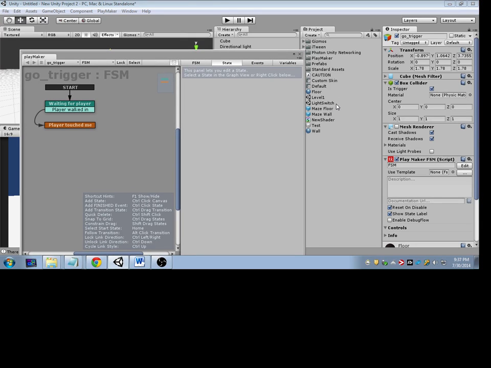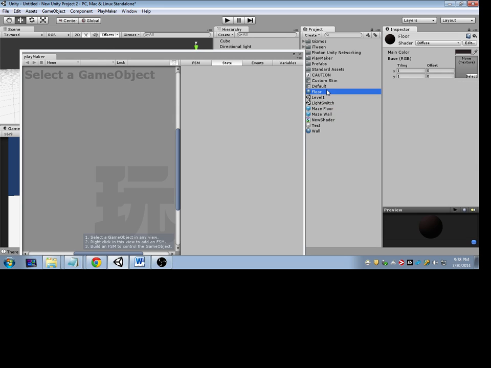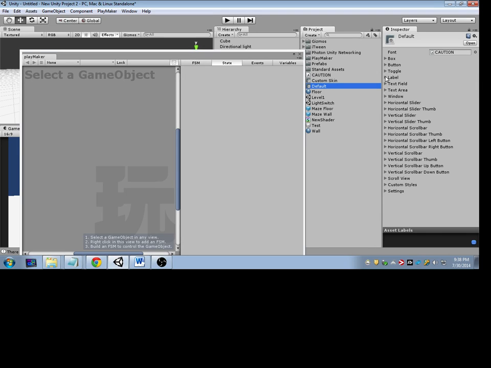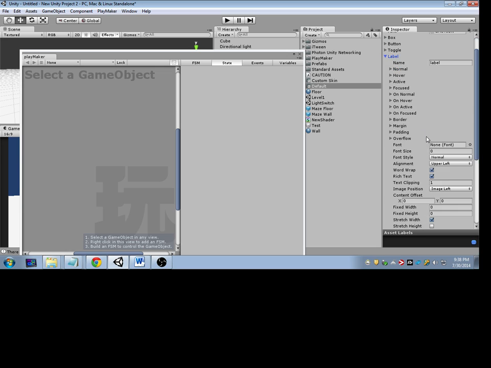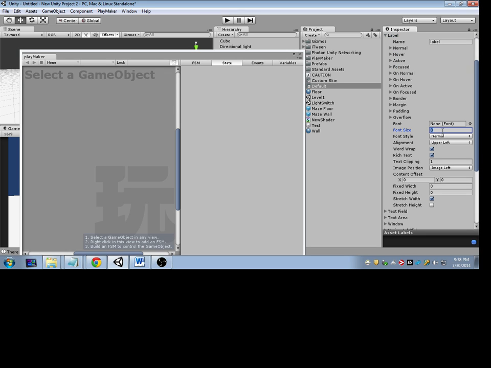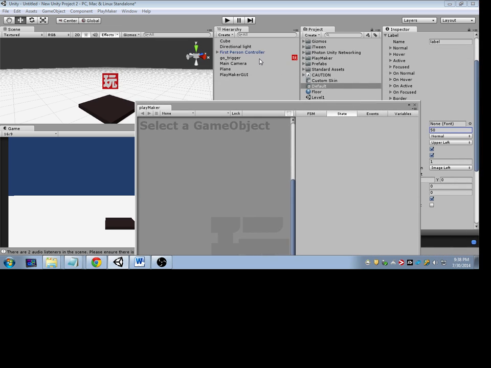So choose a font, find a font that you want. I use DA font. Or if you don't want to really mess with a font right now, that's fine. Let's just set up something that makes it really obvious. So go into the label properties here, because what we're drawing is a label, and go under font size and crank this guy up to like 50. That by itself is not enough.